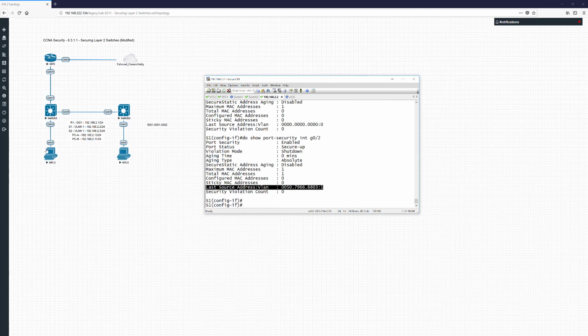However, we can see that it's registered, so this is the only device that's going to be allowed on this port with the current settings, with a total MAC address count of 1. So if we add another VPC to that interface or change the MAC address, then it's going to violate that. So that's what we're going to do.